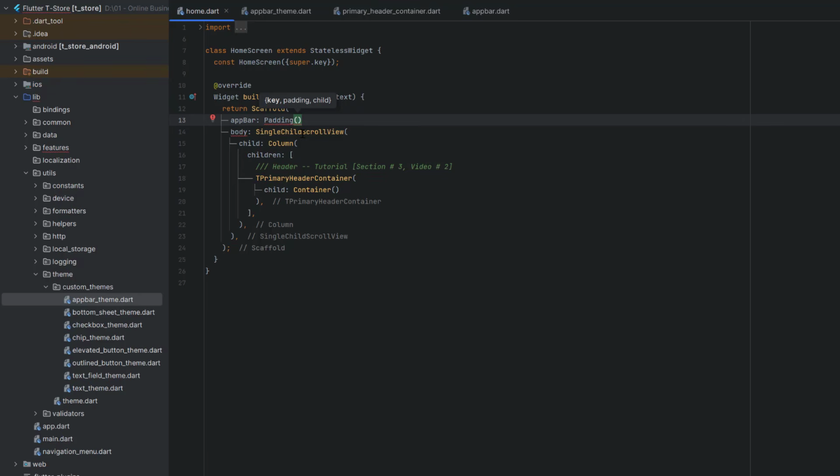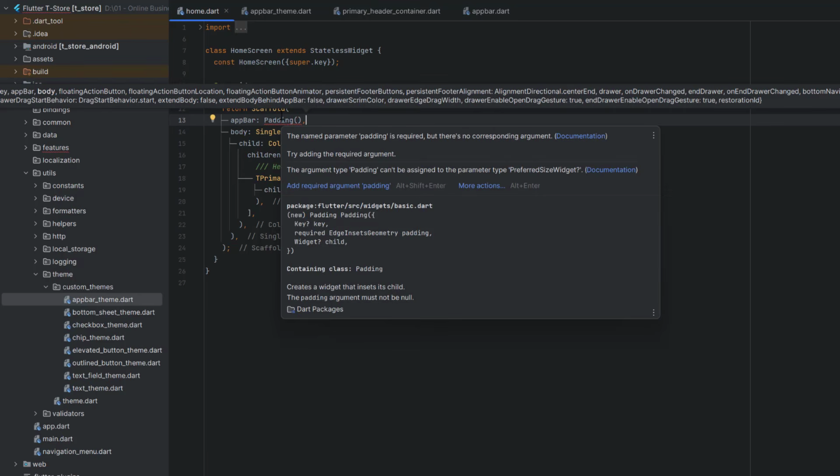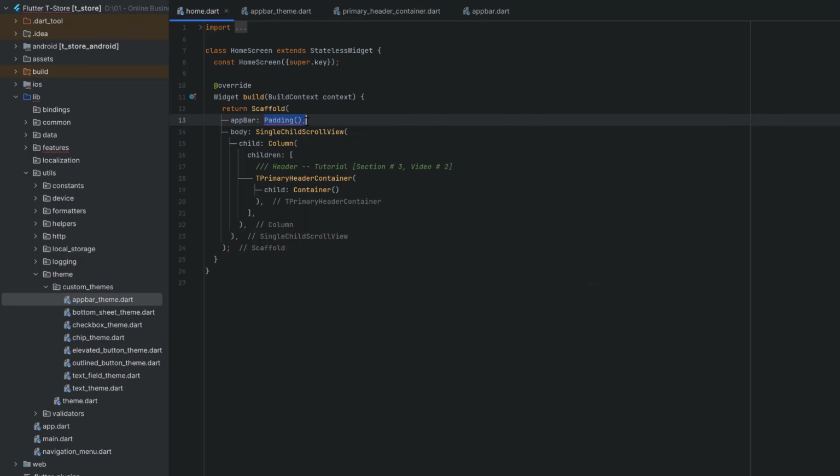We cannot do this because when you hover over it, we will see the error: the argument type Padding cannot be assigned to the parameter type PreferredSizeWidget. So this means that we cannot assign stateless or stateful widgets directly to this app bar. When you hover over it, it's a PreferredSizeWidget, not a simple widget. So that means that we cannot use any type of widget right in this app bar.